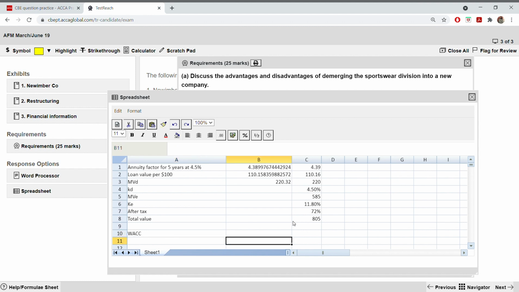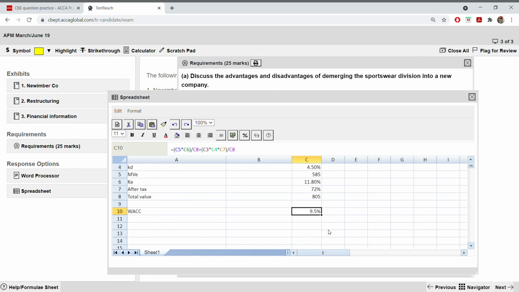You're basically writing all the variables and then you're doing the WACC. Doing the WACC here, equal to market value of equity into cost of equity. I cannot divide the whole thing, I'm going to divide individually. Total value, plus, press the space bar and put a bracket also. Market value of debt multiply by cost of debt multiply by 1 minus tax rate, which is 72%. Close bracket, divide this also by 805. Take this in percentage to one decimal place, and you will get the same answer. Did you see this? So you can do it like this also.